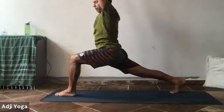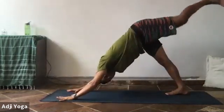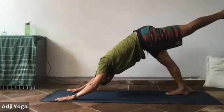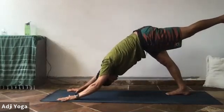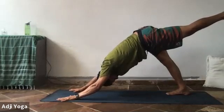Good. Now from here, both hands on the floor. Take your left leg back into the down dog split. Keep your legs straight, just down dog split. We work on the coronal plane, the frontal plane of the body. Keep both legs strong, arms stay firm.